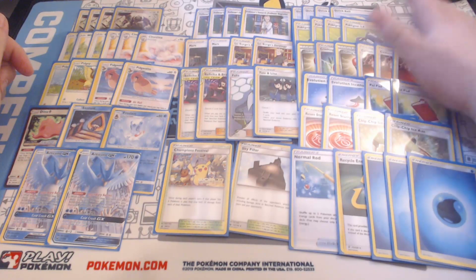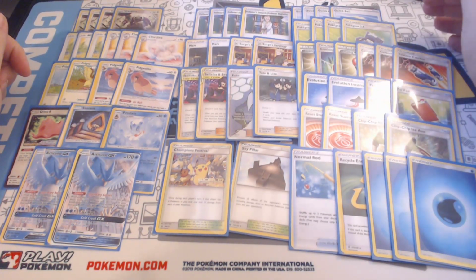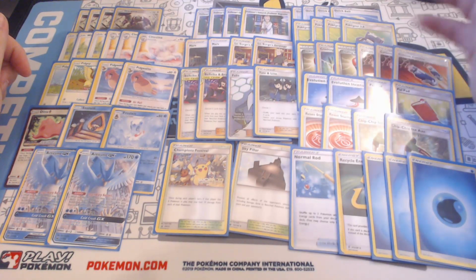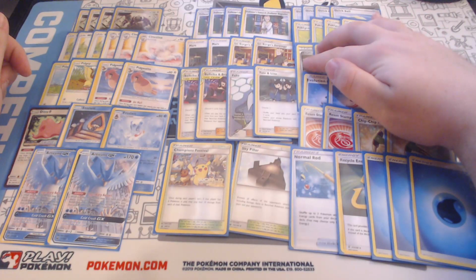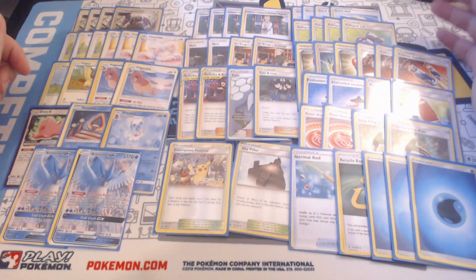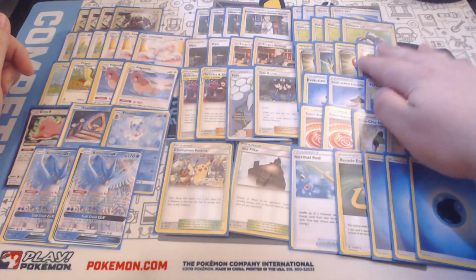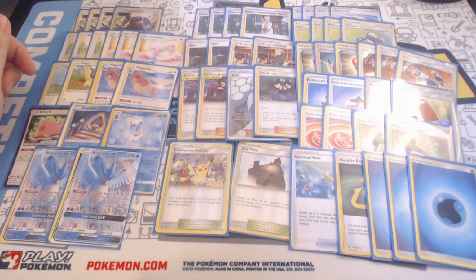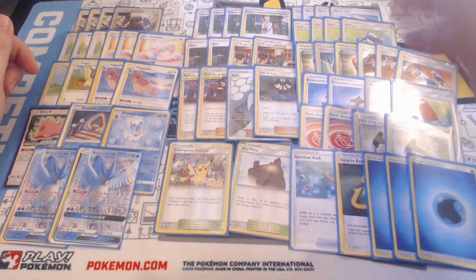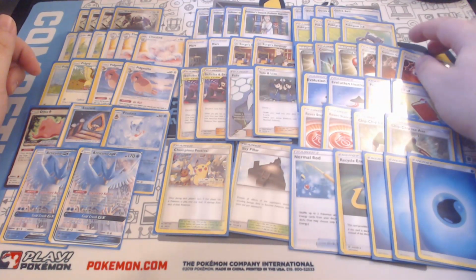So the 4 Quick Ball I already touched on. The 4 Pokegear are for consistency, getting to your Professor's Research early in the game to thin out your deck and draw through it. The Crushing Hammers, sometimes you need to remove energy from more than just one threat. So you can Articuno and also Crushing Hammer, or when you've got the lock going, you can resource manage Crushing Hammers underneath to just, if you gave them an energy on top last turn, get 2 Crushing Hammers, and on odds you'll flip 1 heads.